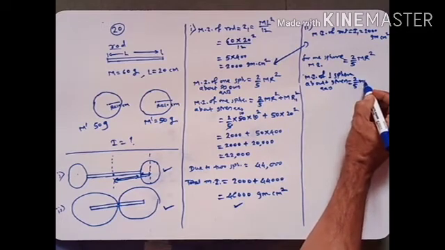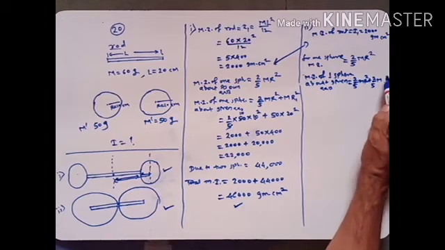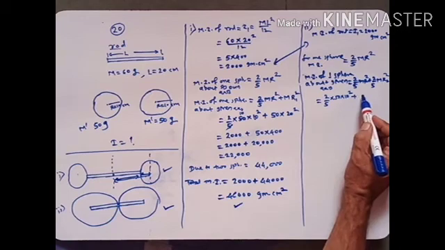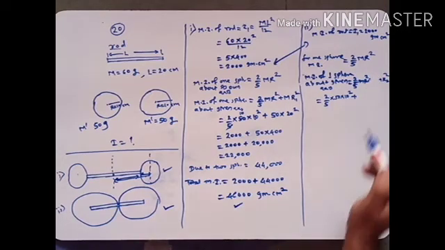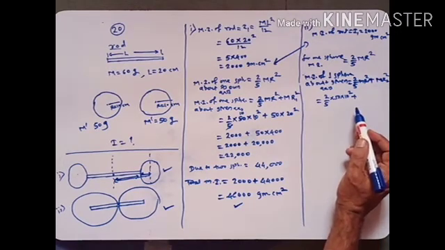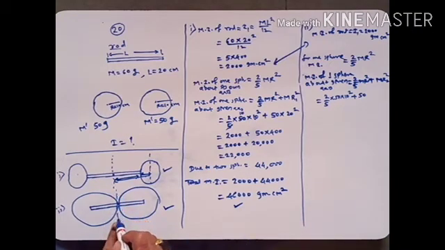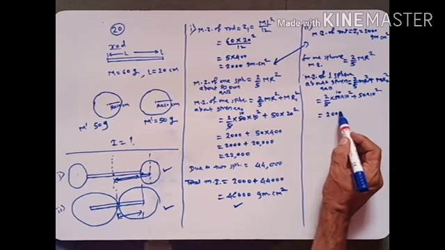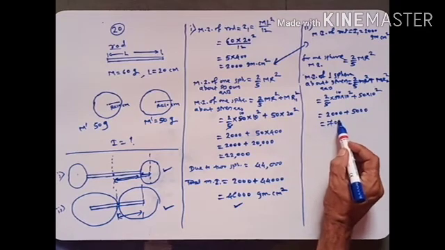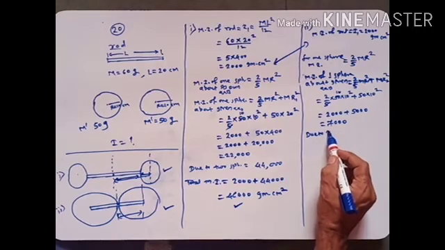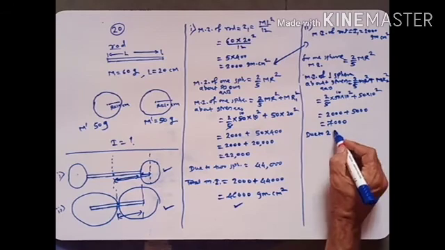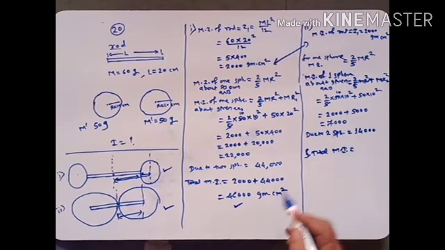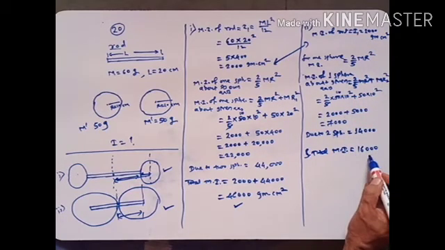Is equal to 2 by 5 mr square plus m r2 square. I will write here, suppose 2 by 5 into 50 into 10 square, same thing it is, plus, and not 2 by 5 here, only m r2 square, mass is 50, and here we take this distance, that is 10 square. See here, we will get here 2000 plus 5000 means 7000, and due to two spheres, double means 14,000, and total MI is equal to this 2000 and this 14,000, we get 16,000 gram cm square.